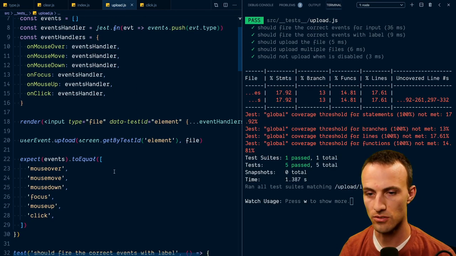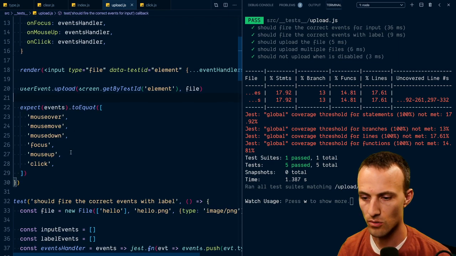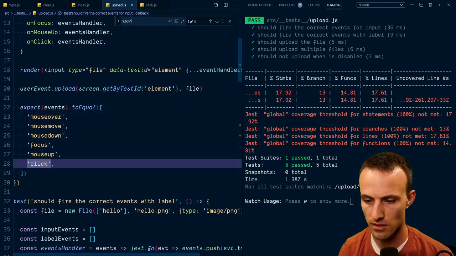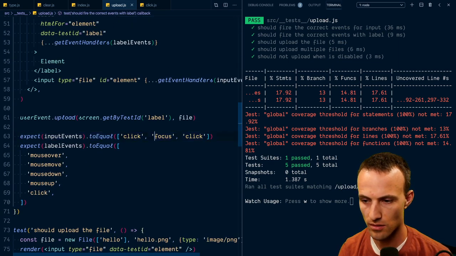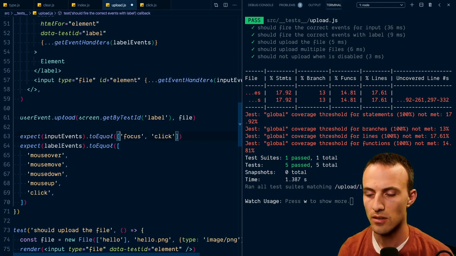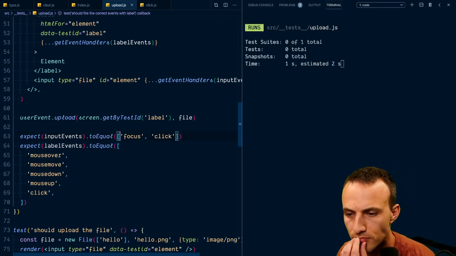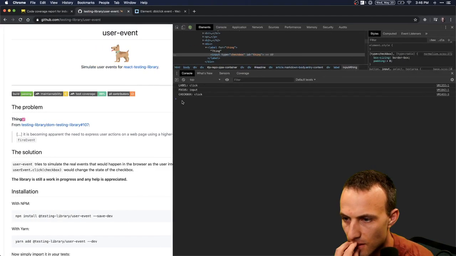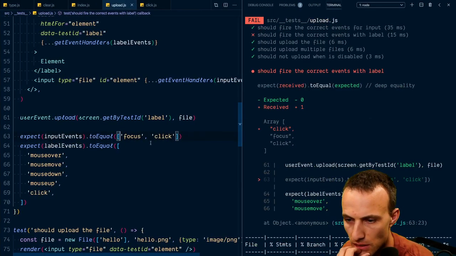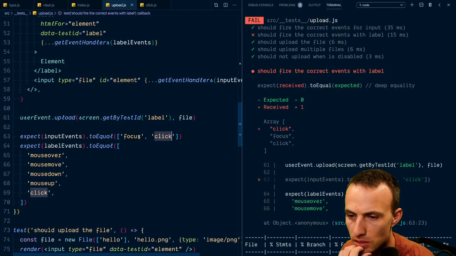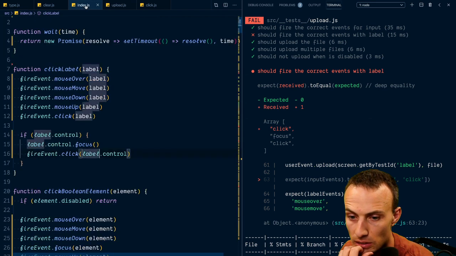Oh, well now that's interesting. Oh wait, no, because I added that click. There. Focus comes and then the click, but there's a click coming earlier as well.